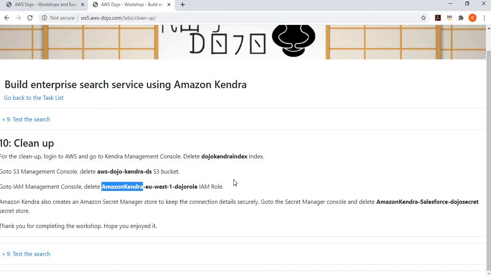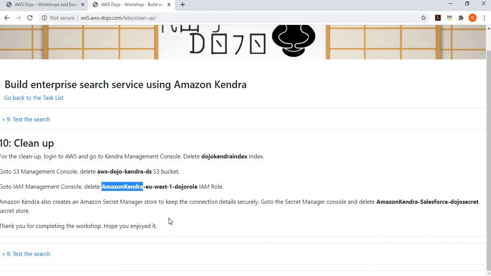And remember that when we configured the credentials for Salesforce access, those credentials were stored inside Secrets Manager. So you go to the Secrets Manager console and you delete that secret as well. And with that, everything is reset. Your account is back to where you started before the beginning of the workshop.